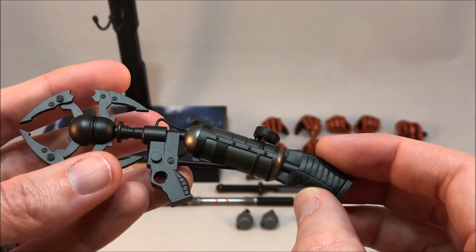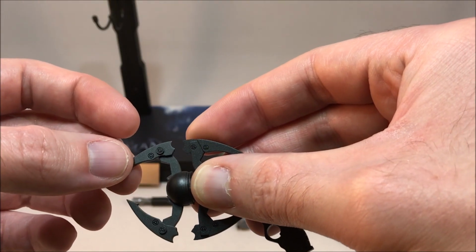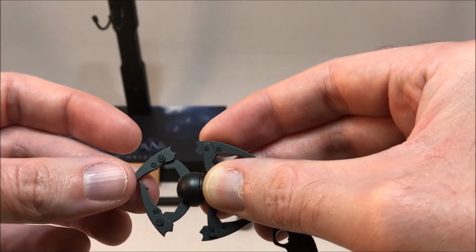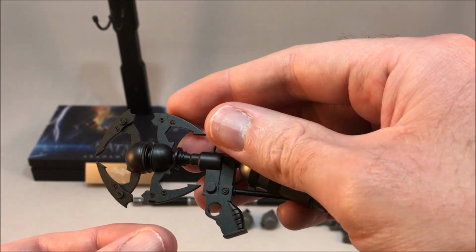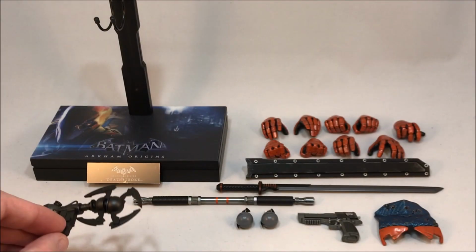This side is pretty much the same, and then the actual claw is articulated. If you move the claw right up here, as you can see, it actually articulates, and you can put it in a bunch of different grabbing poses. I think that's really cool. It's cool how much detail Hot Toys puts into these with the little mechanisms and things like that. So that is the remote claw gun. That looks really cool.